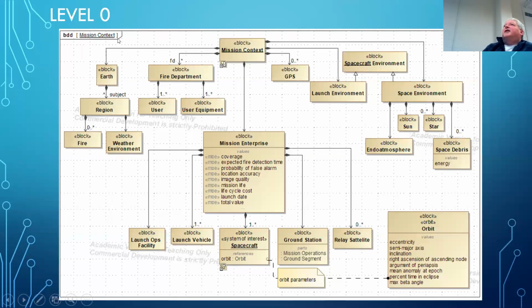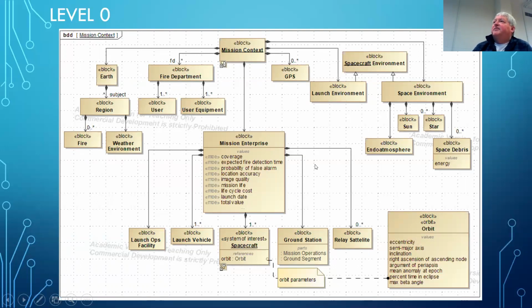So you create a block diagram, and you can either start creating or drag and drop these if you've already created the blocks in your model, and start creating these connections basically. So this is your context level. Now it looks a little bit different, meaning that it's basically defined that all these things are a part of the mission context, and it's showing that.